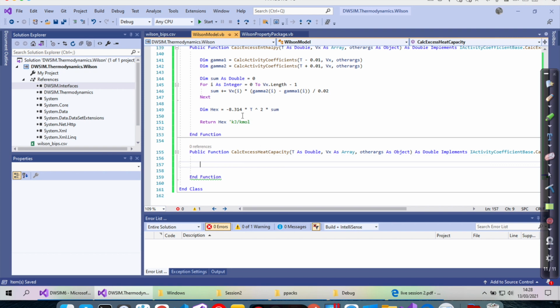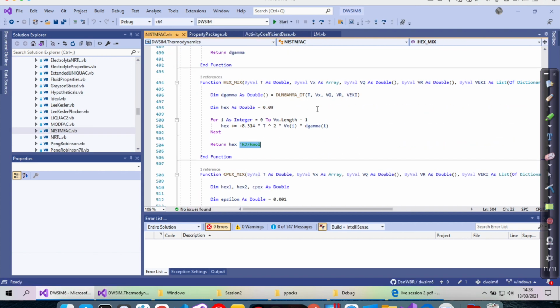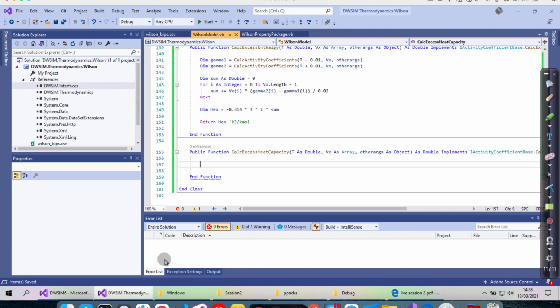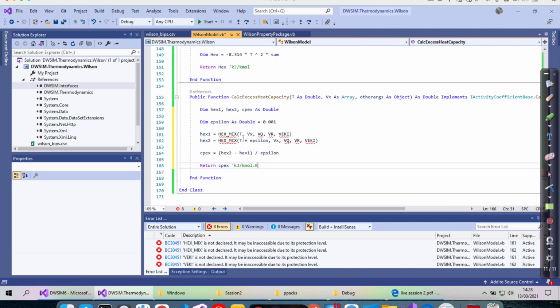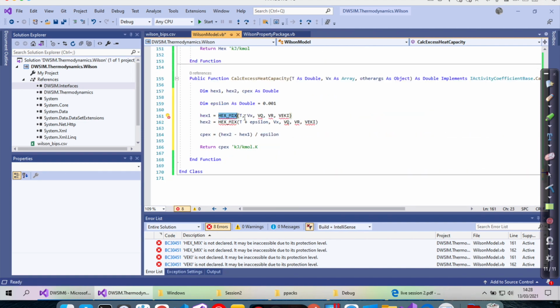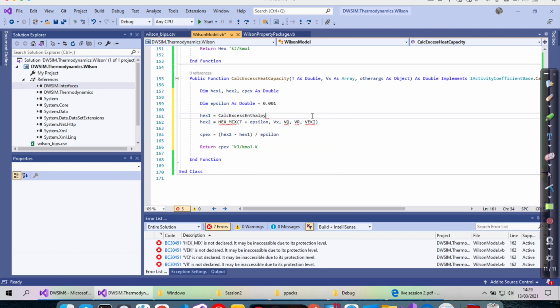The excess heat capacity is the derivative of the excess enthalpy with respect to temperature. I have a ready-to-paste code from here. I just need to change it from cap to excess.